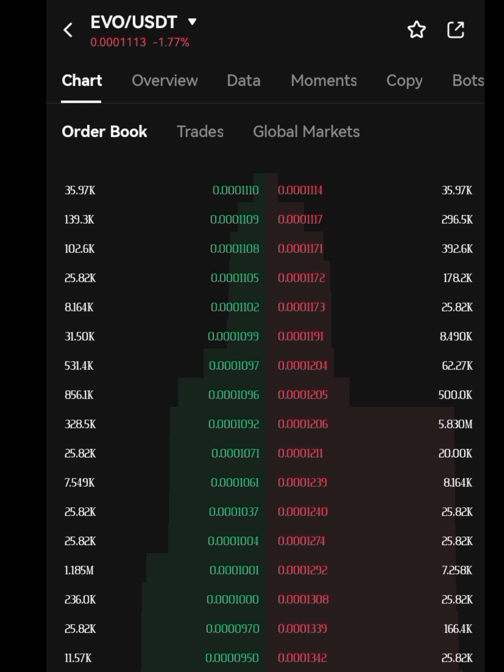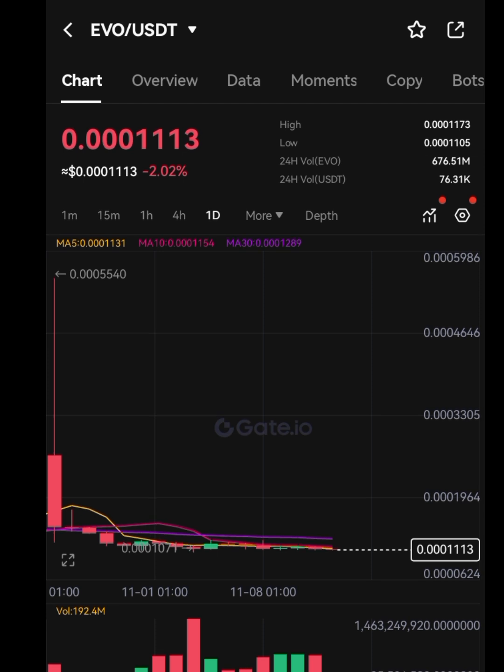Now the circulatory volume of the Evo project itself, which is 676 million, is very high. That will show you that a lot of transactions are going through this project. And the $76,000 means that in 24 hours $76,000 has passed through this project, which is reasonable enough for you to put your money there and make at least a chunk of that money for yourself, right, and profit. Now you can see the price difference isn't much. The price here is 0.00011, right? So let's check the price on MEXC and see how exploitable it is.